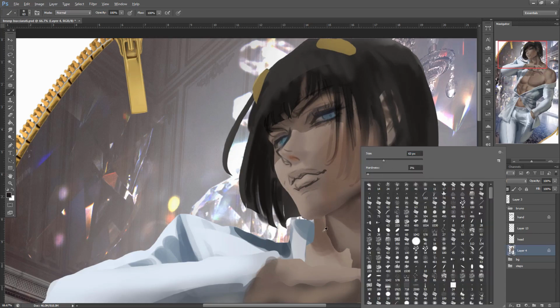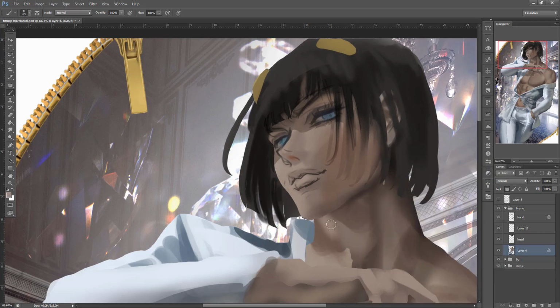And at the same time, I feel like I need to work on the neck a bit too. Yes, because it does seem a little weird right now. I have to see how I can make it a little less weird.